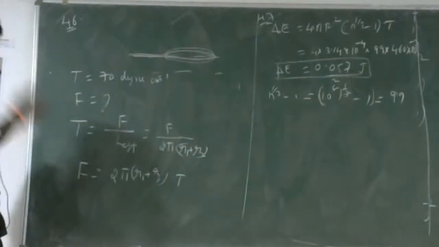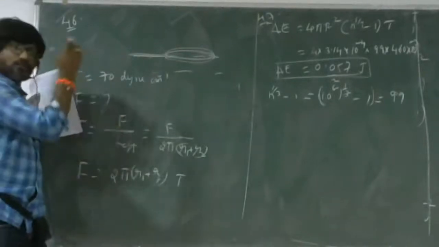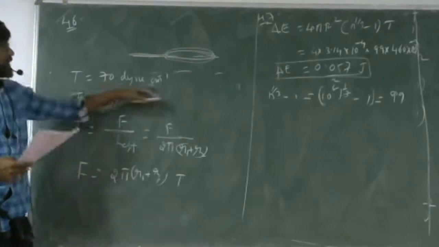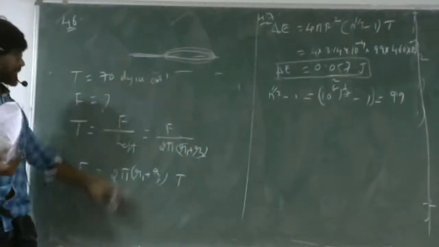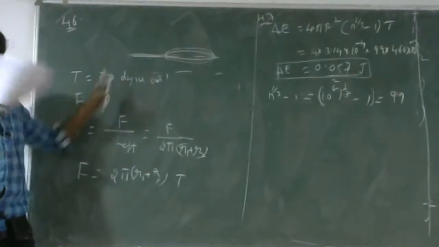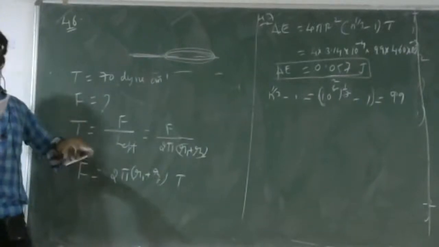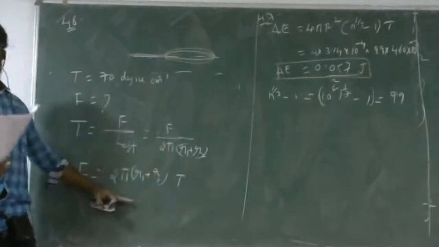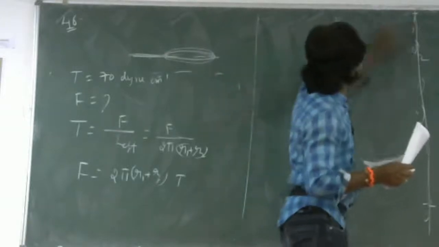Alright, now substitute the values. The options are given in Newton, and Newton is the SI unit, so all other parameters should also be in SI unit. Here it is given in CGS unit, so convert this into SI unit. The radii are given in centimeters, which is CGS unit, and this is also CGS unit. You can substitute everything and get the final value, then convert the final answer into SI units. Otherwise, convert now, substitute and simplify. So do it. Simplify, substitute and find out the value.